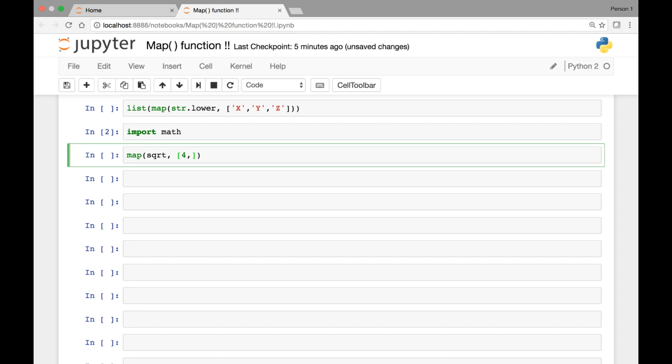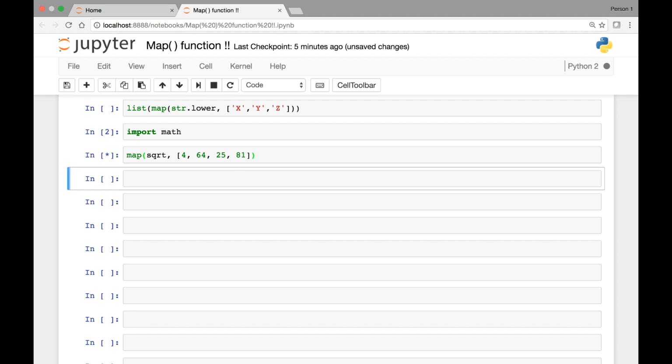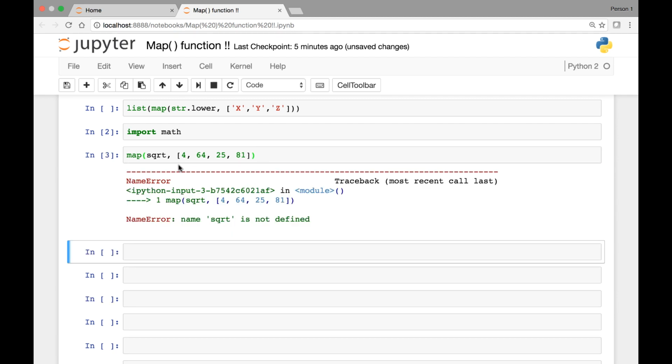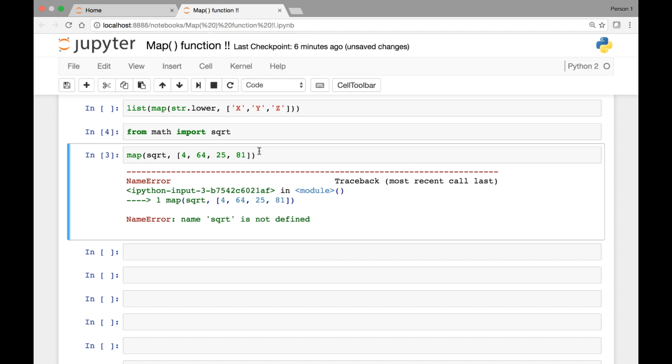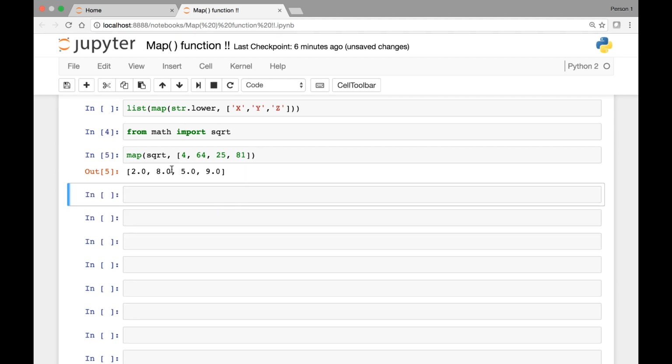Let's say 4, 64, 25, and 81. So we know the square root of these numbers. If we apply the map function, we get, square root is not defined. Okay, let's from math import sqrt. Okay, let's run it again. Okay, now we are good.